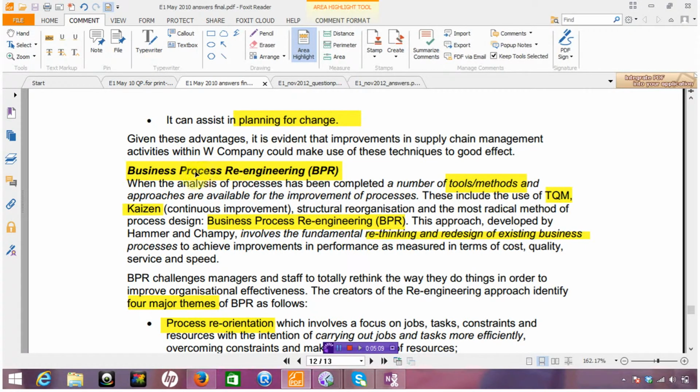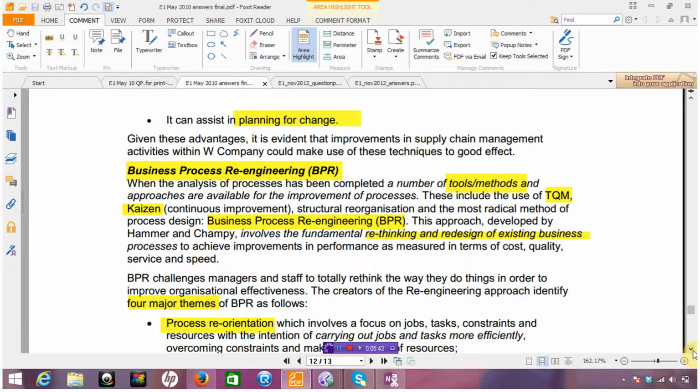Now, linked into that is BPR, and I think you would probably be aware that process maps would be used within BPR. BPR is a complex piece of terminology that revolves around doing very much what process maps do. So really totally re-engineering the business, okay? Really rethinking and redesigning the business in all aspects. So it's very much a radical overhaul of the business.